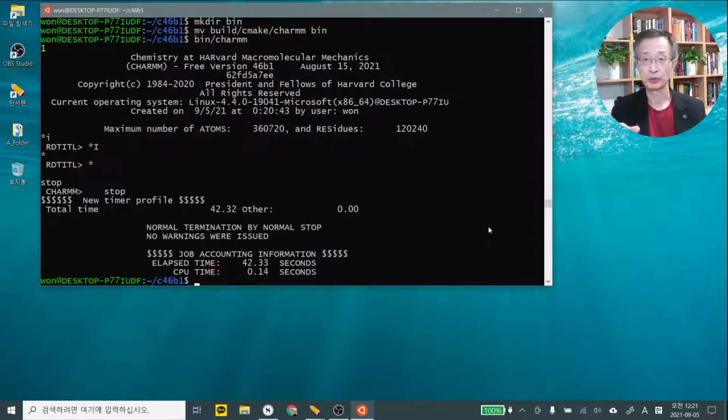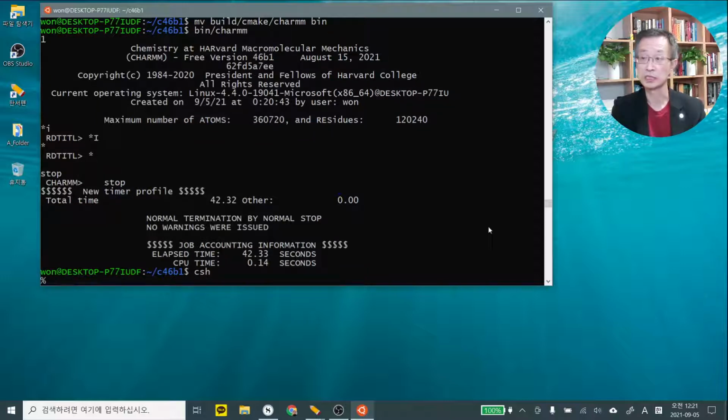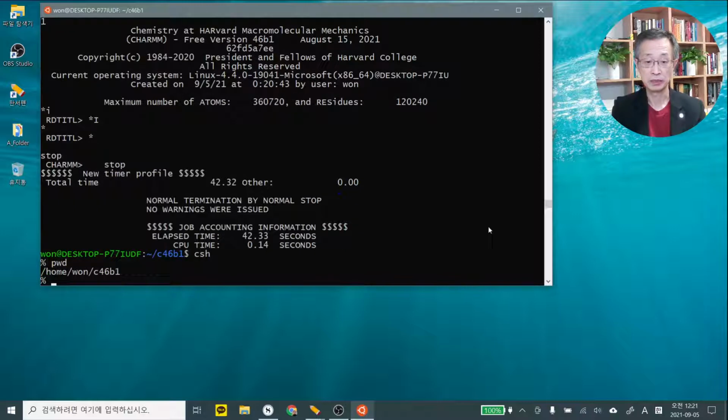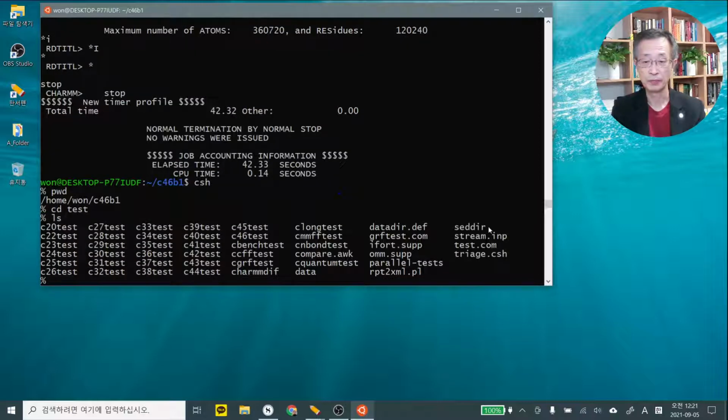Now at this point I can run test cases, because remember that I need CHARMM to run the test case input files. And there is a test directory. Let me go to the test directory, and then I can issue the test.com command.